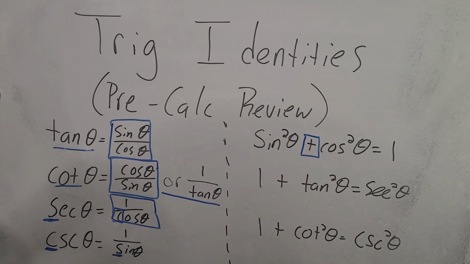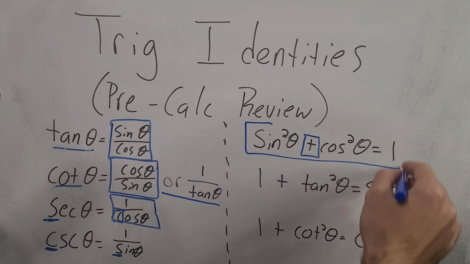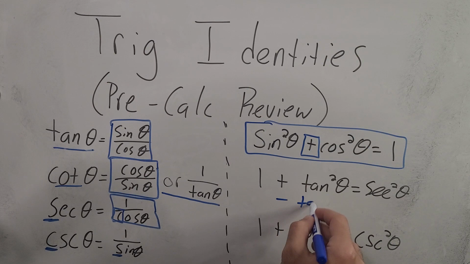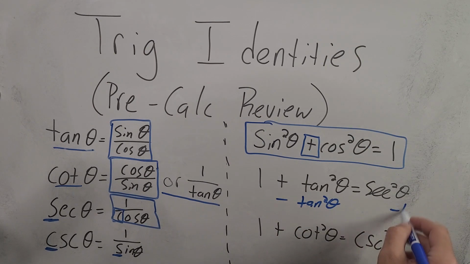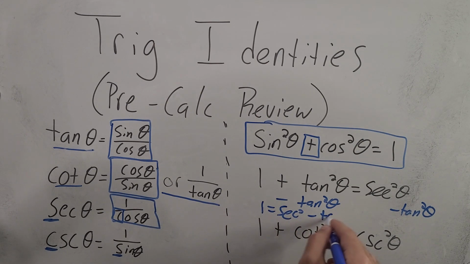These last two here are the ones that I want to rewrite very briefly to make them a little bit easier to remember. I like the format of the first one, the sine squared plus cosine squared. I want to follow that so that it's easier for me to remember these other two. All I'm going to do is rearrange the equation. I can subtract tangent squared on both sides. Okay, and if I do that, I'll be left with the result of 1 equals secant squared minus tangent squared. And that's the identity that I actually want to keep.